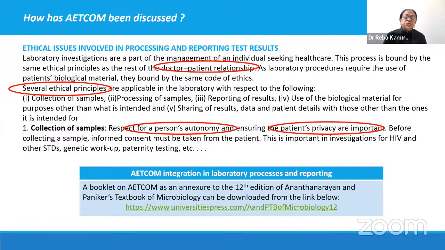So the AdCom has to be related to the laboratory aspect of processing of patient clinical material. That is why we have integrated this into this chapter. However, the AdCom as such, as an annexure, is available online, and that can be downloaded if anybody wants to add on to this, because we didn't want to include it as a chapter in the book. There are several other aspects of Anantanarayan Panikar's annexures which are available, and which I would encourage all faculty and students to download and make use of.